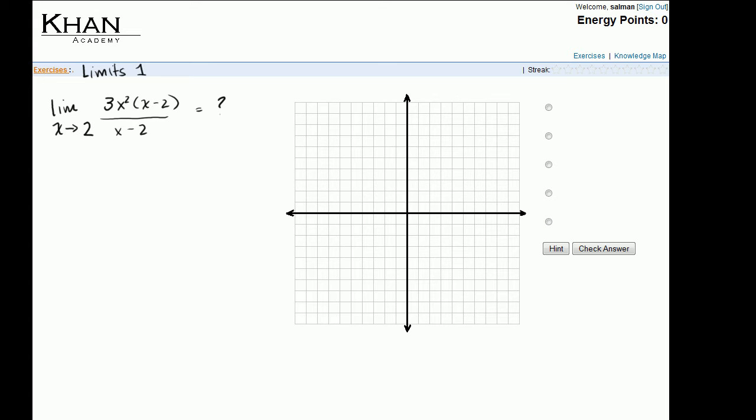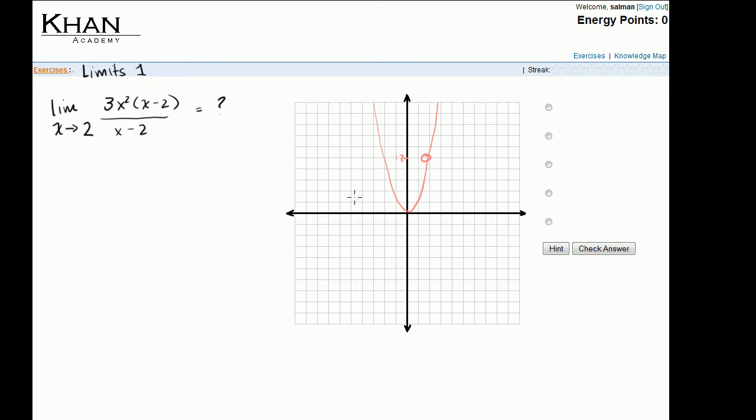So this thing's going to look something like this if we were to graph it. 3x squared is going to be a very steep graph. It's going to look something like that. But at x equals 2, it's actually going to be at 12. So this right here is 12. It's going to have a hole there. And you want to be careful that you actually have room to graph it on the paper, to actually graph the hole. It's going to be undefined.